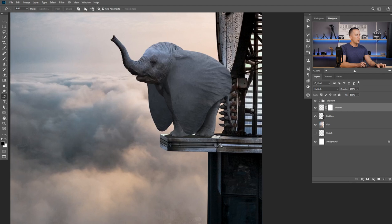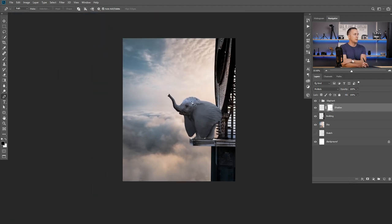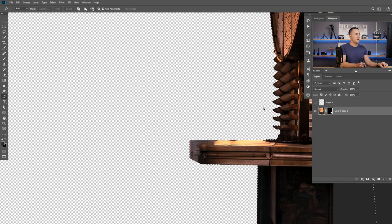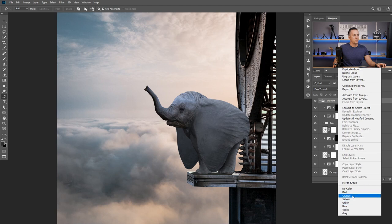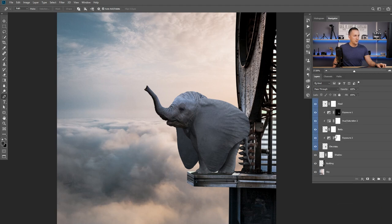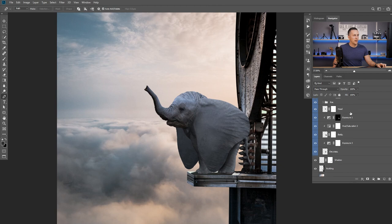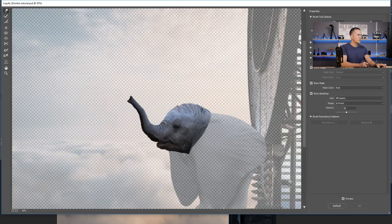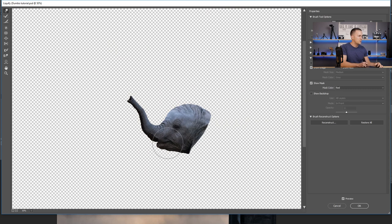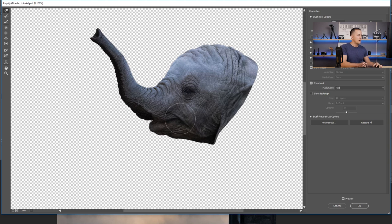And also we can go and put a hat on the elephant. Okay, but before that, I just want to tweak the elephant head a little bit. So let's go to the elephant. I'll just right click on a group and where is the blue? I'll just make everything blue. So the head, body, head. Okay, it's here. I can just go to filter, liquify, and I just want to change the head a little bit, just a touch. I don't want to show background because I don't need that. Just a touch. And also I want to make him smile. So just like this, really nice smile.